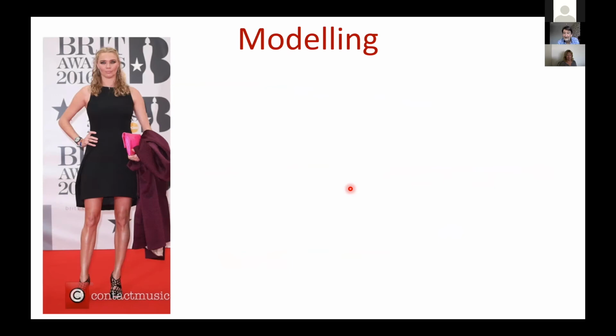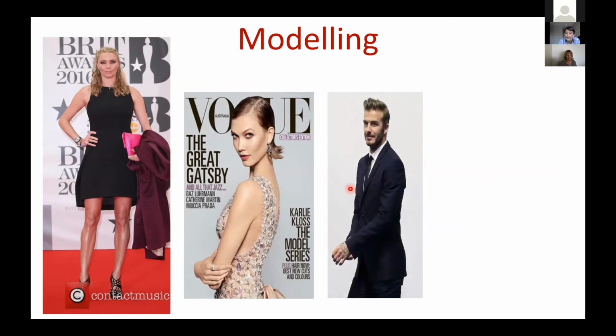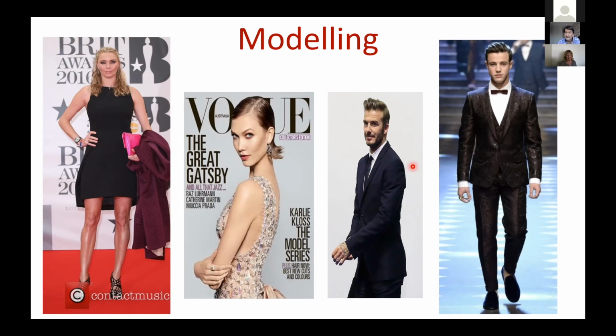Please carry on. Good. So this is the Kate Moss bit, really. And so there she is. That's Kate Moss in her prime about 15 years ago. Here's another model. You wouldn't think, Philippa, I know all this stuff, but this is Karlie Kloss. She was one of the most well-paid models in the world. I think in 2018, front page of Vogue. You probably know who that is, Philippa. That's David Beckham. Oh yes. He did some modelling in his time. And this guy here, he's called Cameron Dallas, and he was one of the youngest international male models of the year in 2017. Very young, but you have to say a very handsome young man.